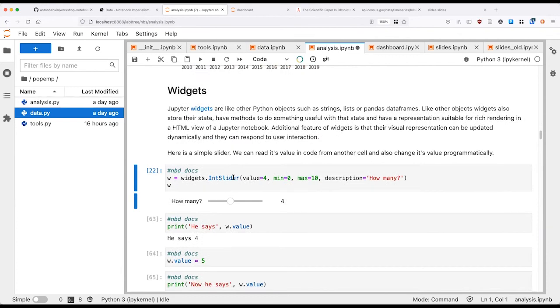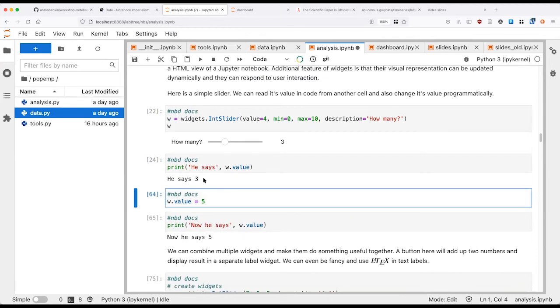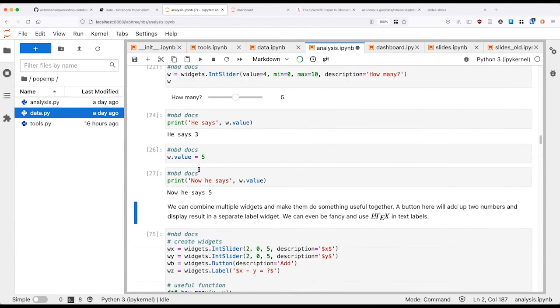Here I make an integer slider, so I can go up and down. The difference, of course, is that it is interactive and it stores the state. So I can then call w.value. W is my widget now, it exists in the global space, so I can call it and it says 6. I can change it and it says 3. But I can also change the value in code and see the slider jump back. Let me repeat this. It's now at 10. I can set it in code and the slider jumps back to 5. Make sure that's the value now.